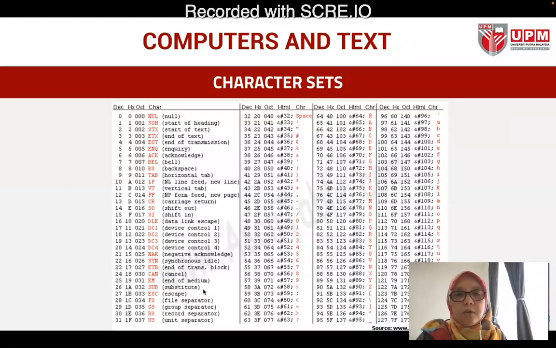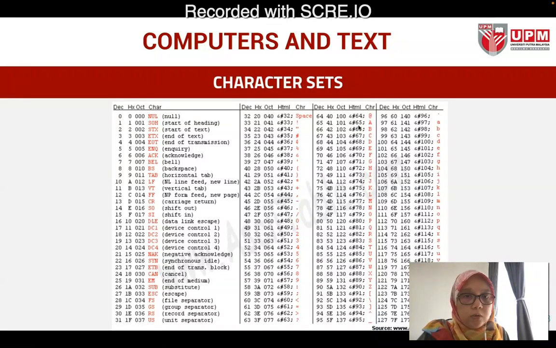This is an example of the character set. For example, if you have null, your decimal value will be 0, hexadecimal value will be 0, and octal value will be 000. So these will have the character null, the representation of character null.